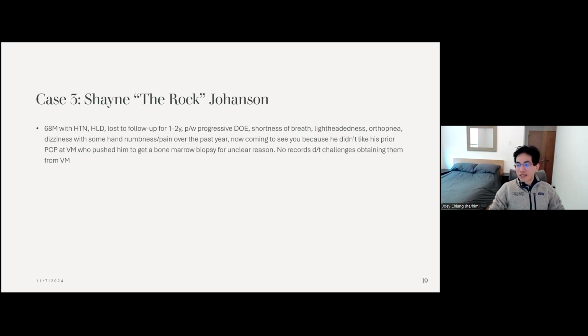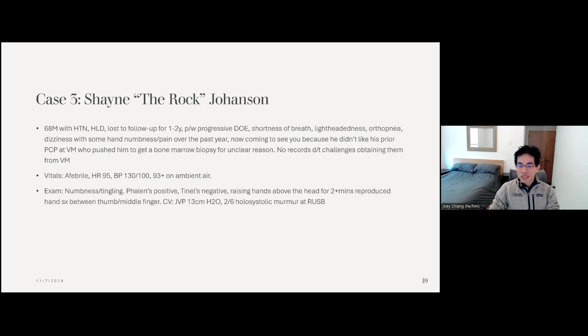He didn't really like his prior PCP. He was over at Virginia Mason. You know that they don't play all that nice with Epic charts. So they were recommending a bone marrow biopsy. He's like, why? I don't really get it. We weren't able to get any labs for him. Unfortunately, a shame. He looks fine, actually, as far as his vitals.